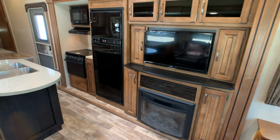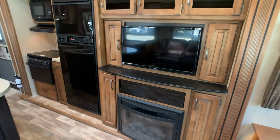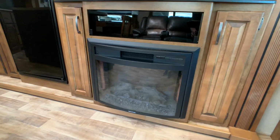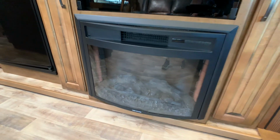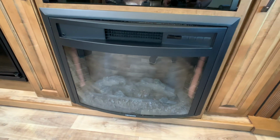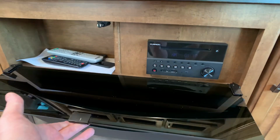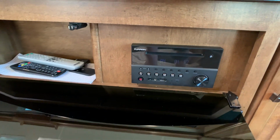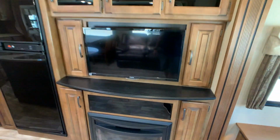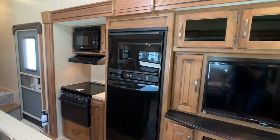It's going to be your second slide out. Accommodates the entertainment center, the fireplace, and the kitchen. Not sure what size of TV that is. It may be a 32 inch, and a 5,000 BTU fireplace. And when it's plugged in, there's a nice light ambiance right there, and you do have stereo, Bluetooth ready, capable of hooking up to smart devices. It's back to your end, by the way. Lots of storage. Owner says he does have a second DVD player.